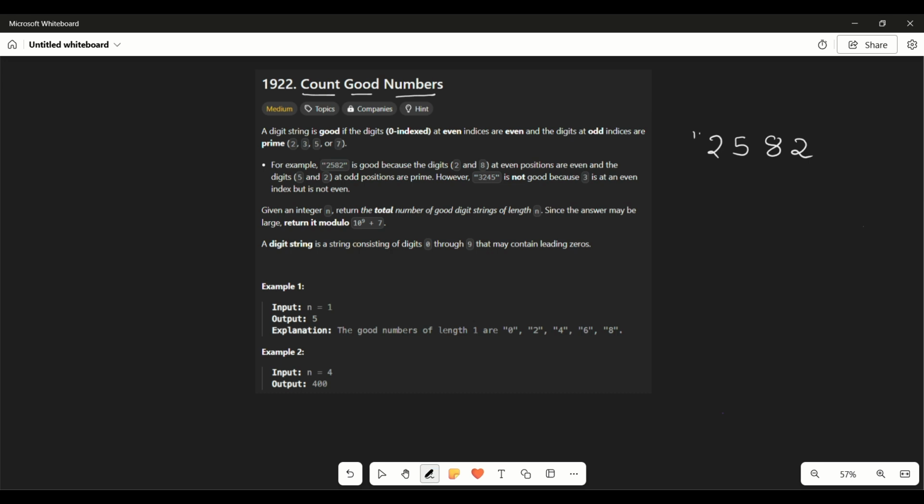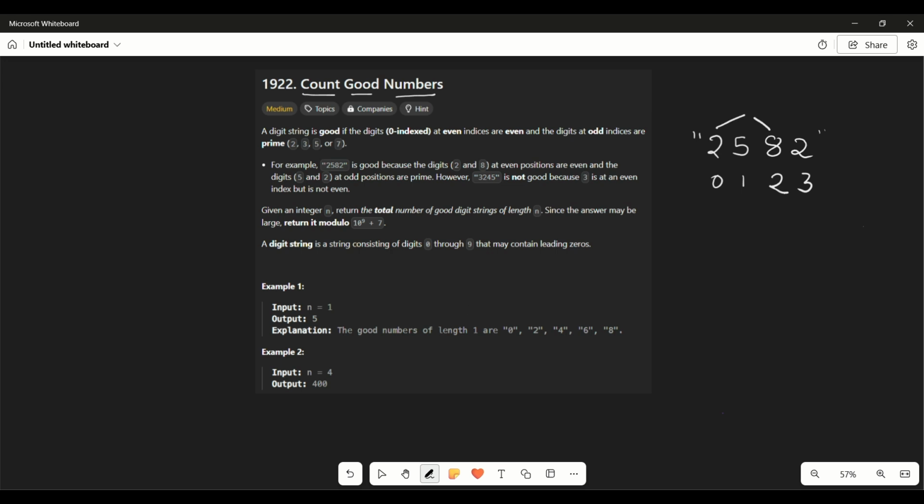This is the digit string, and the indexes are 0 1 2 3. Simply this is a 0-indexed string of digits.